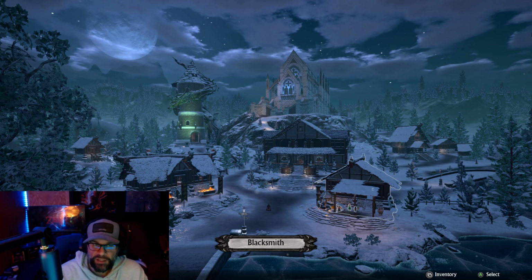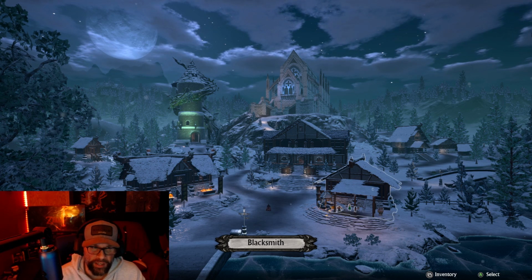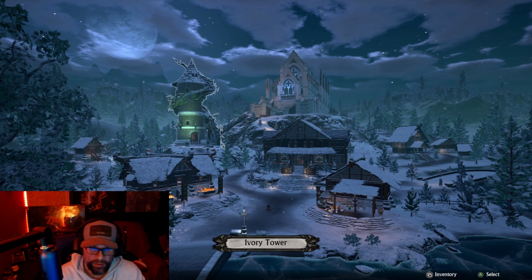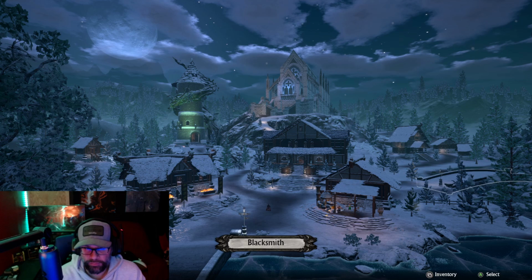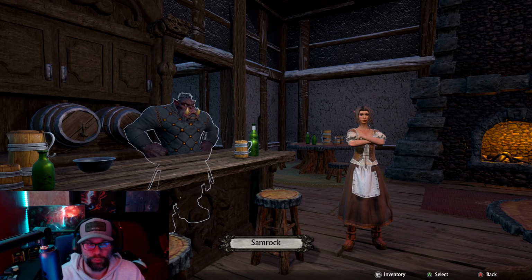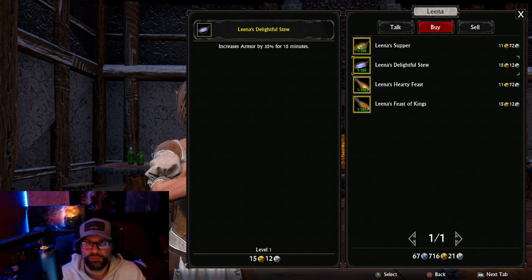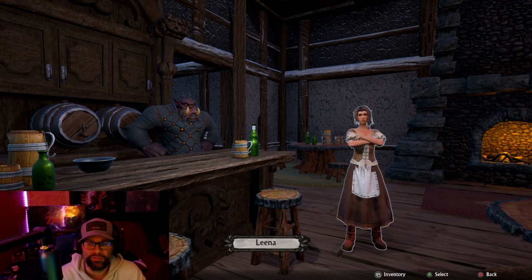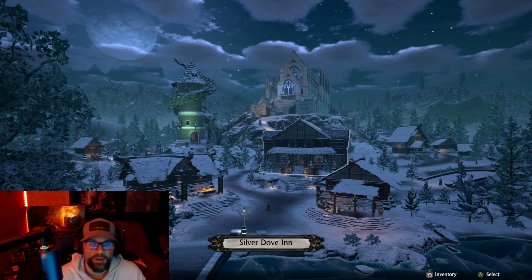So this is the city. This game has really huge 2000s vibes to me. It's not free roaming. You can just click on a building and go into it. So this is the inn. You can buy buffs here, like elixirs, and over here you can buy some food buffs. It reminds me a lot of WoW, and a lot of things in the game remind me of World of Warcraft.